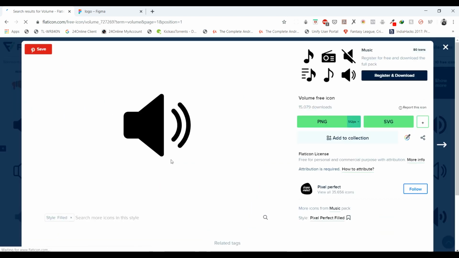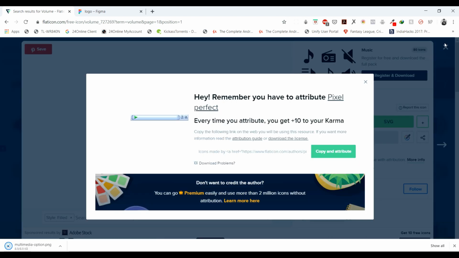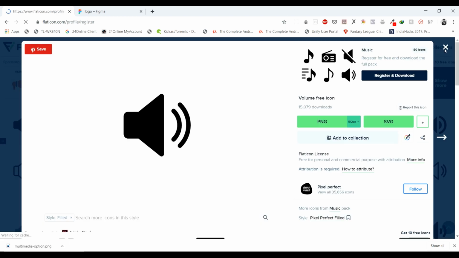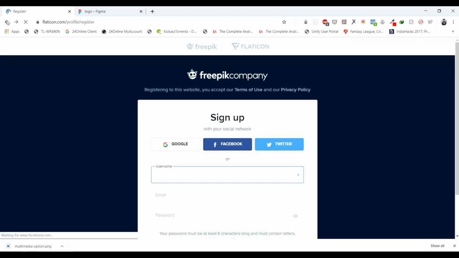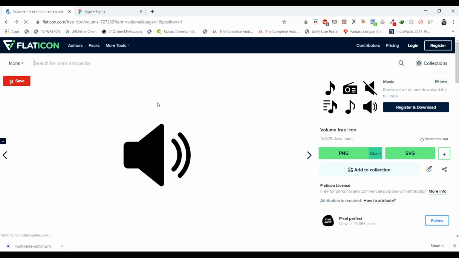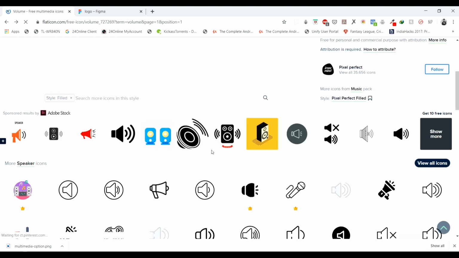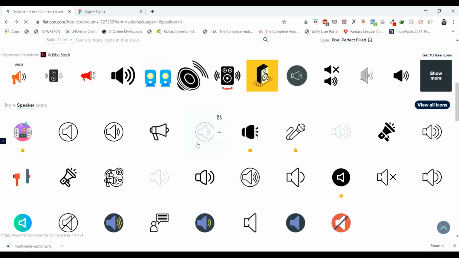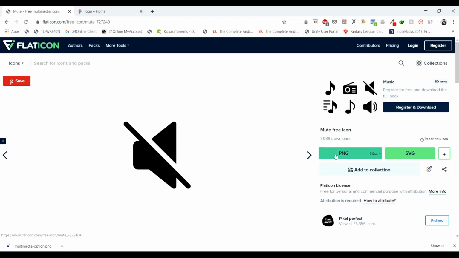This one is good. And there is one more thing I want: I wish my Delina worked a little bit faster, like me. So we need to add one more, and this is a no sound icon.